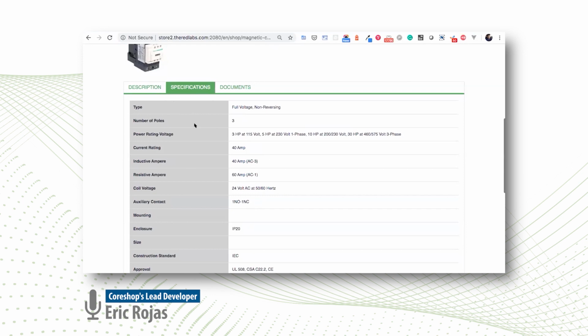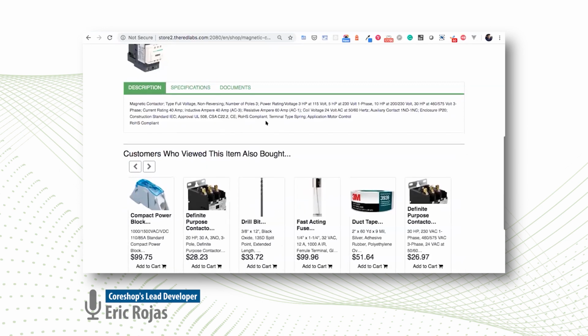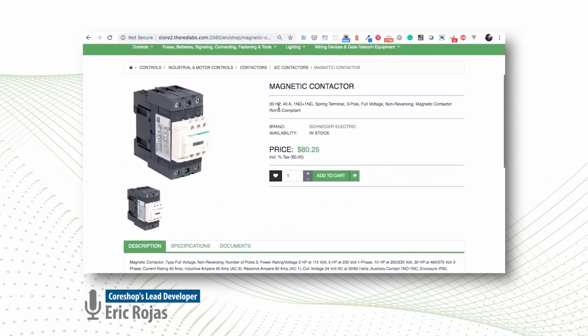If we look this product up in the Excel file, we're going to see that this product has 1, 2, 3, 4, 5, well, just about 12 to 15 different attributes, and those are the values that were specified in the Excel file. We also have a description, and over here you may see that we have a short description, which is actually a mixture of the short description plus the features and benefits that were set in the Excel file.